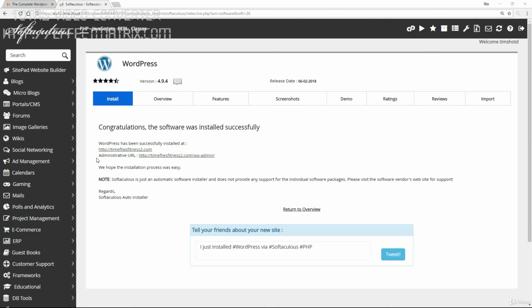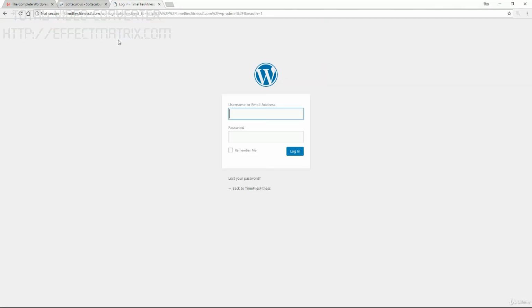And what I want you to do is go to this administrative URL, okay? Don't worry if you're not sure what that means. I'm going to explain absolutely everything as we go through the course, okay? So don't panic by any means. Now, in order to access this, the best way to do this, because sometimes it doesn't quite work, is just to highlight it like I've done there, do a right mouse click, do a copy, okay? Open up a new tab, paste it in, and then just hit return. And that is going to take you to a login page.